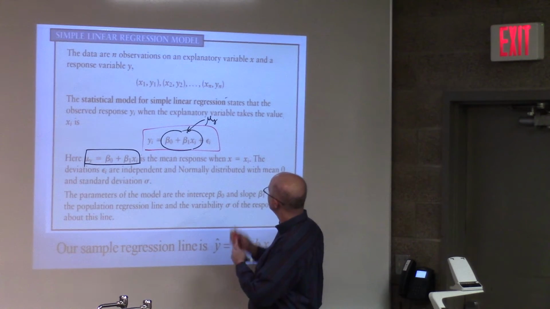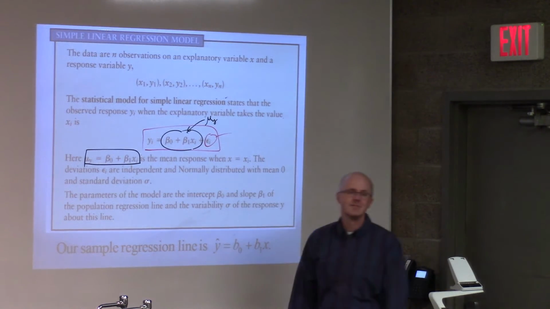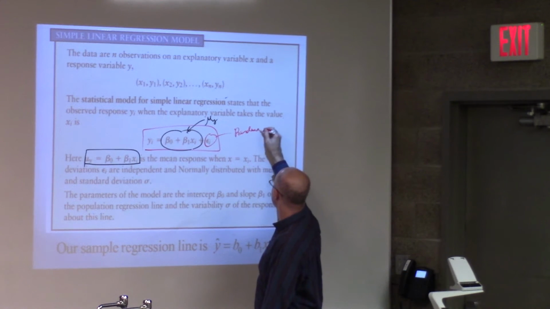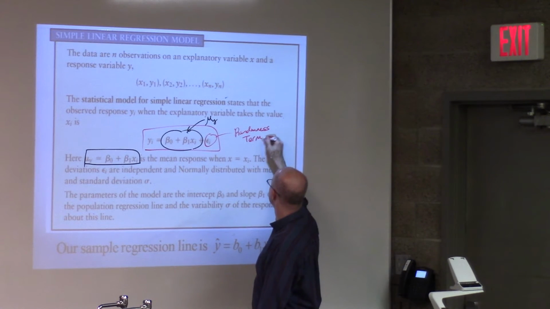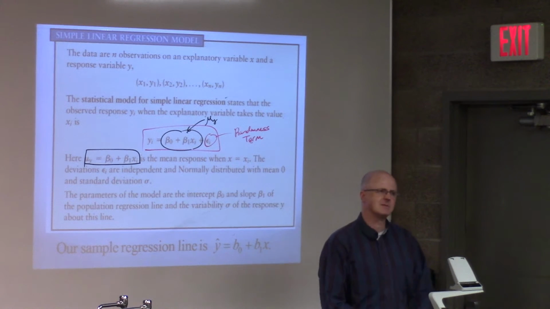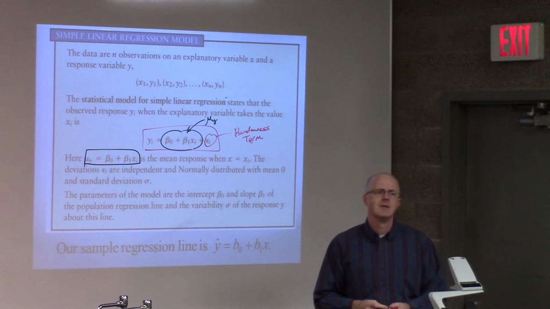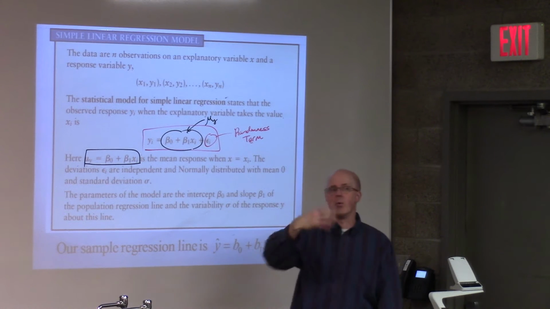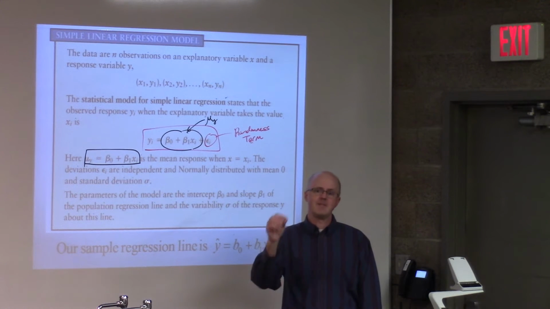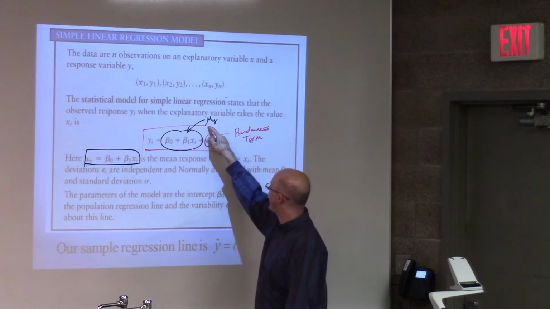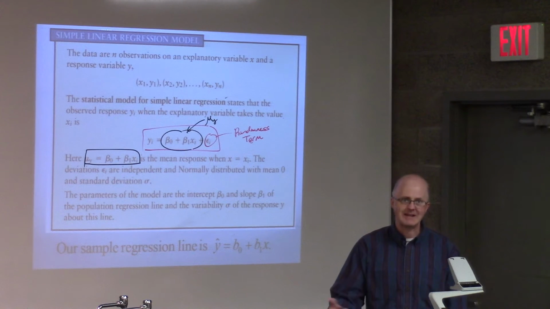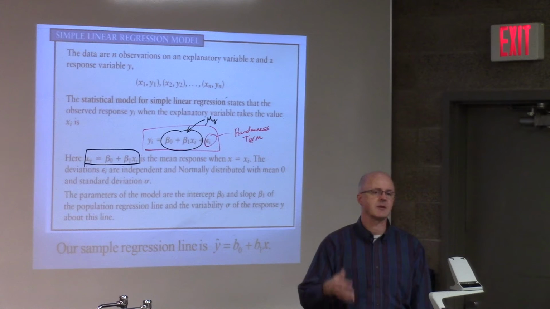This thing right here, that Greek letter, that's called epsilon. That's the so-called randomness term. It's really a random variable. For any given X, you can determine the y of one data point as a sum of two terms: take the mean of the y's, and add a randomness term. Now, you don't know what that y value is going to be. And in fact, as a random variable, it's really just modeling the randomness in the y values.